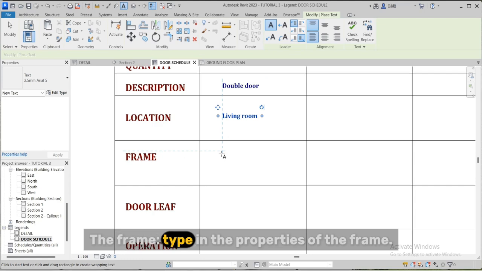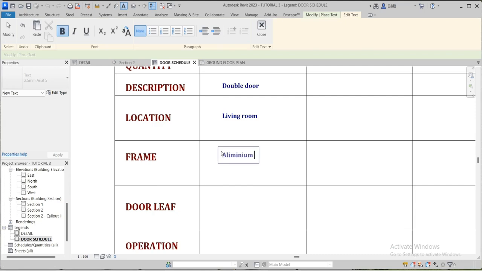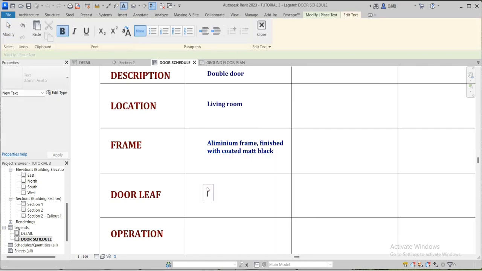The frame, type in the properties of the frame. Then the door leaf.